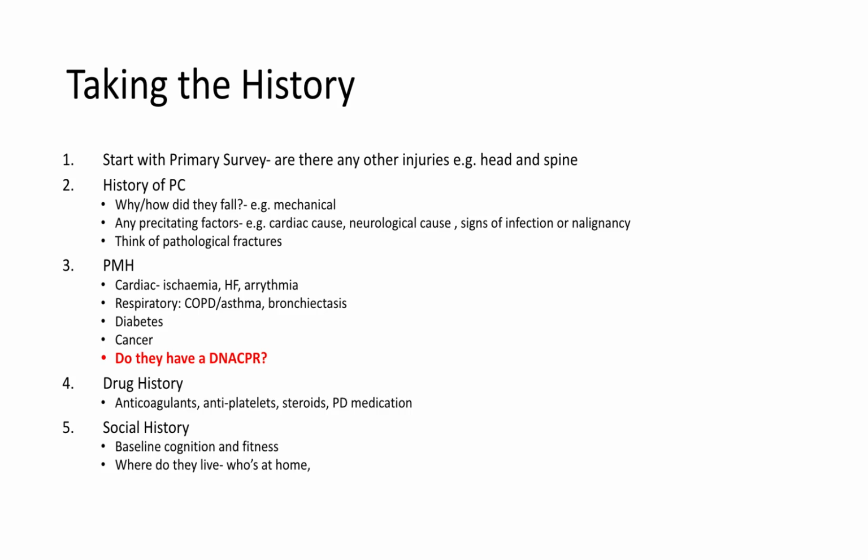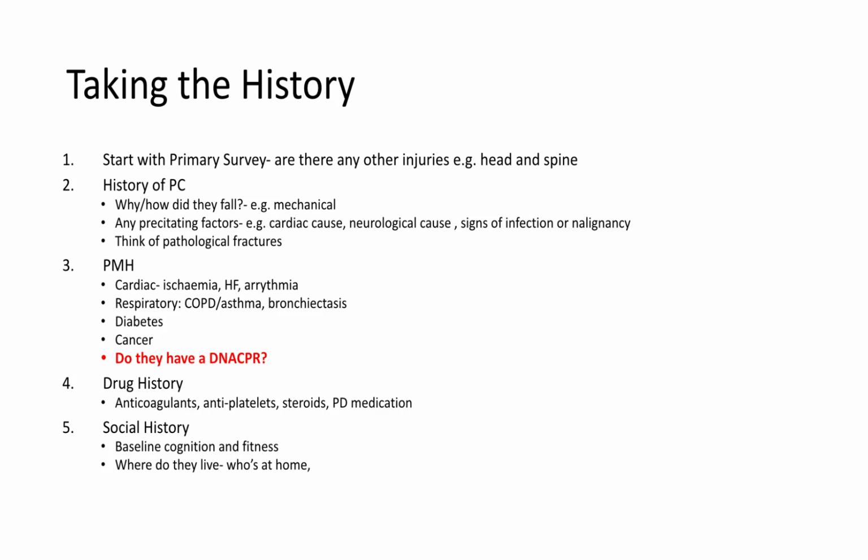Because obviously they've fallen and potentially broken their hip that you need to fix, but sometimes we need to find out what the cause of their actual fall was. And were there any precipitating factors of them having a fall? For example, as I said, a cardiac cause, a neurological cause. And if it sounds like a kind of fall that shouldn't have caused something like a hip fracture, then you might think of a pathological fracture, particularly in someone who's a bit younger, who shouldn't have osteoporosis. Why have they been able to break their hip? Is there, for example, an underlying thing affecting their bone, like a malignancy?